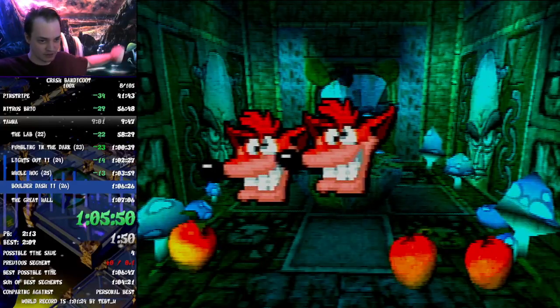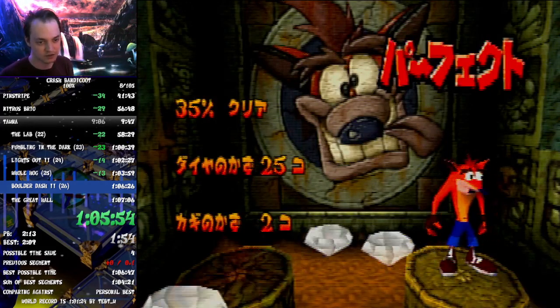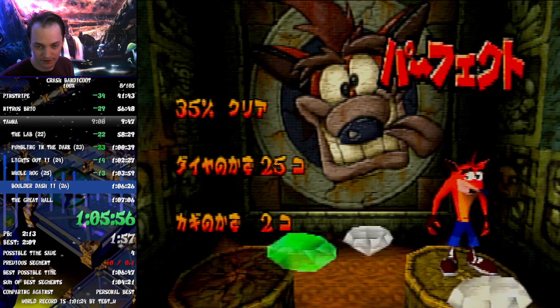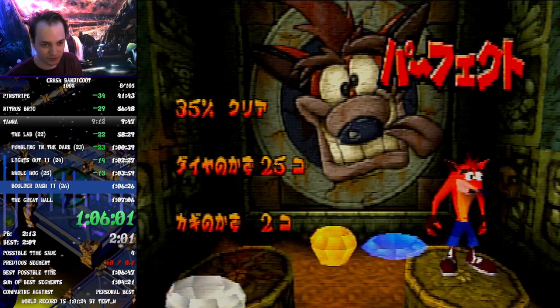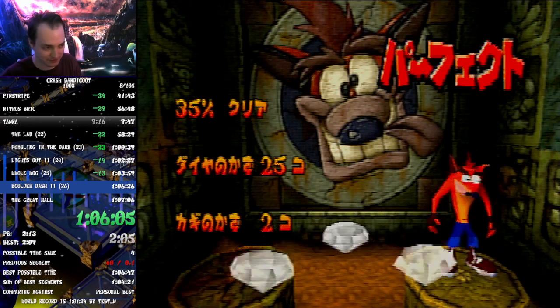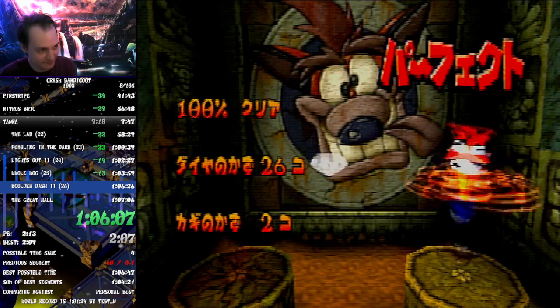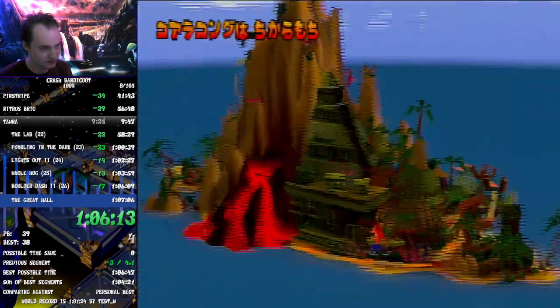Thank you for the raid, Atomic PB. Thanks for the good luck as well. My heart's racing right now. How bold of you to say GG before Great Hall. How very bold of you. Apparently I saved time there. That's nice.